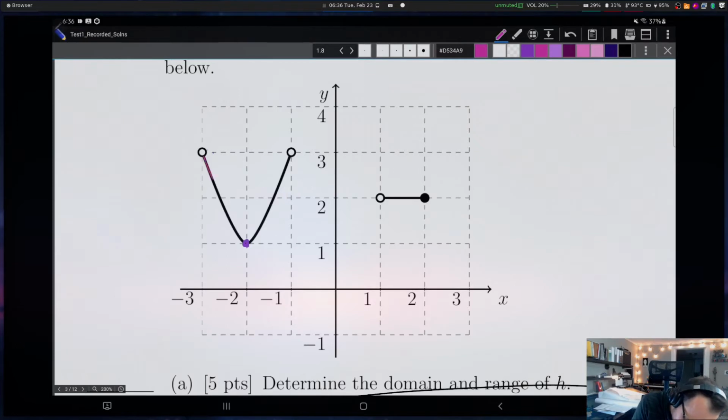If I fix this point here and think about all this stuff, this is sort of a downhill part of the graph, so I'm seeing some decreasing for that part. If I look at the right-hand side, I'm seeing some increasing as it goes up. How would I actually determine this precisely? If you just saw this and you write it down, that'd be totally fine. If you're confused about why this would be increasing or decreasing, there is a way to check this.